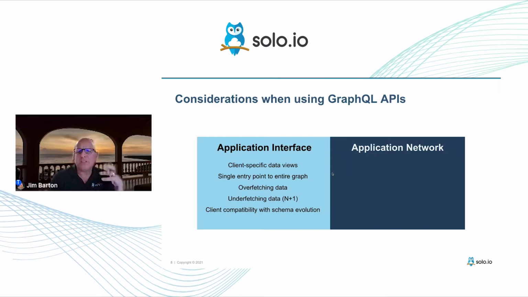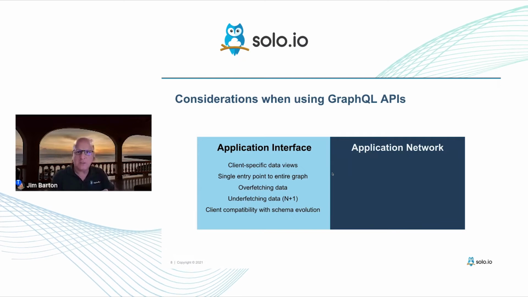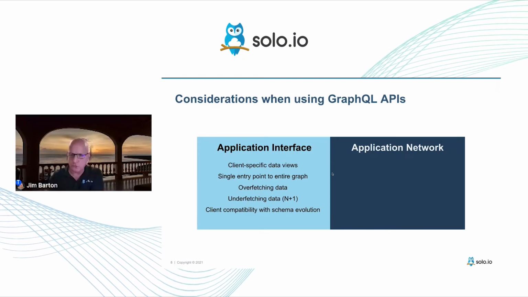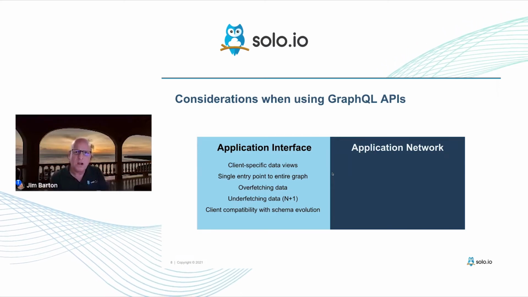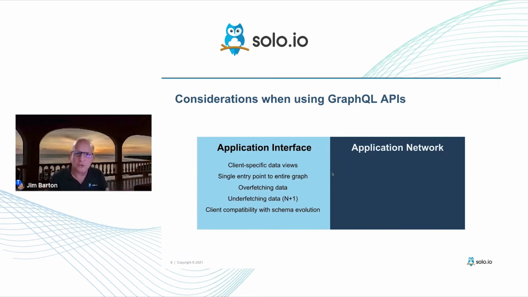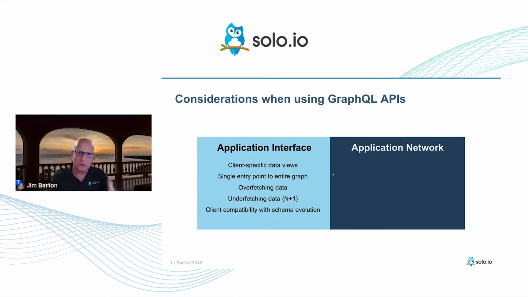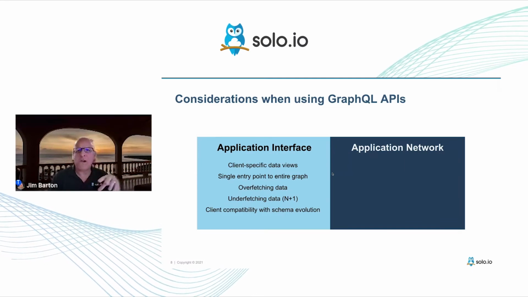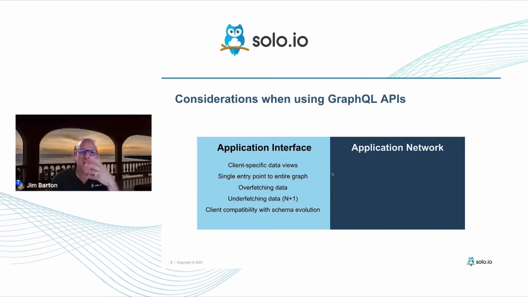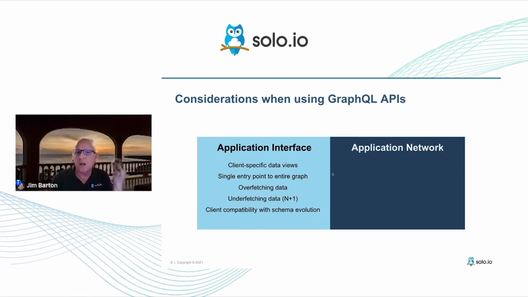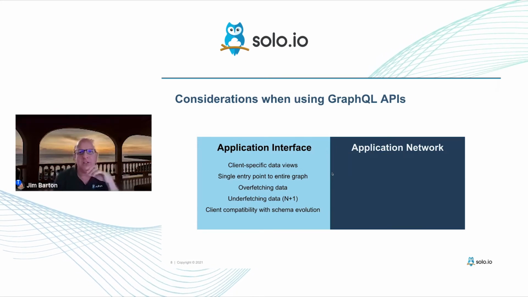And also, it prevents the underfetching of data too. For example, I'd like to be able to get user information with the reviews associated with that user, but the problem is it's two different services. And so I have to go and get the users, and then for all of the users, I have to query another service to get all of the reviews that user has published. And so you end up with this underfetching problem that leads to a lot of inefficiency and extra network hops. And then finally, with GraphQL you get really nice client compatibility even in the face of evolving backend schema.